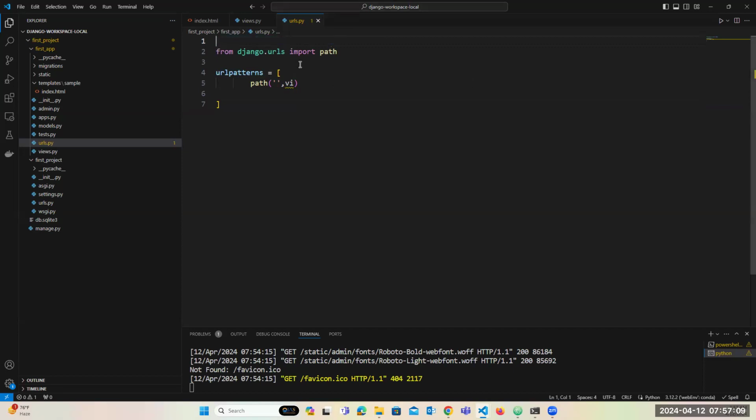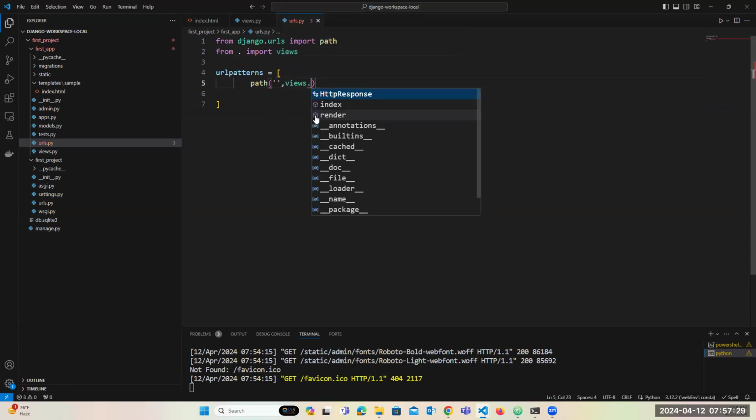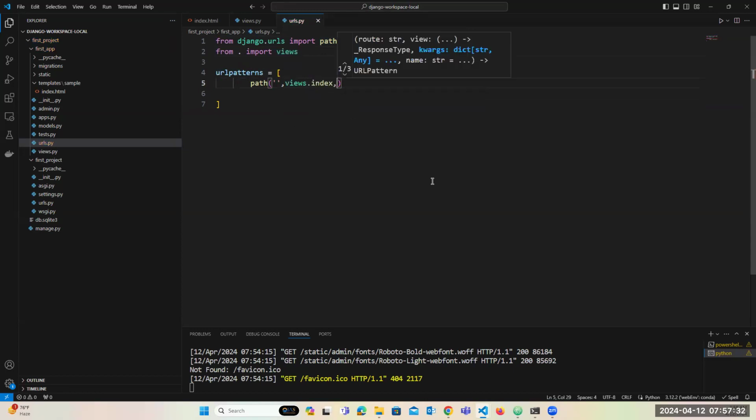We need to use from . import views. So under views, dot, what is that? Index, which I created. So the name which I'm passing is index.